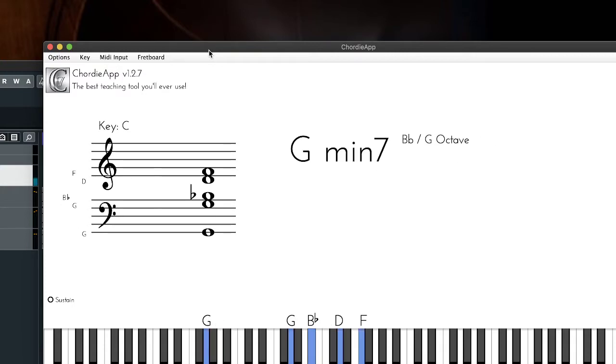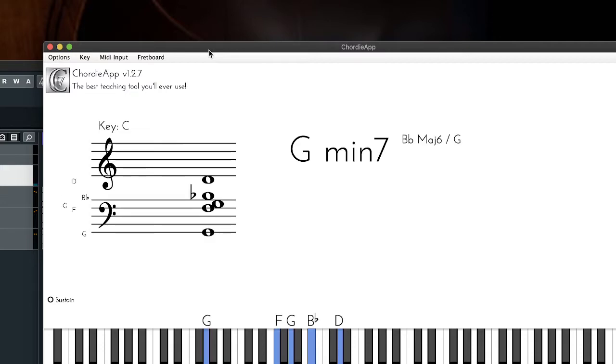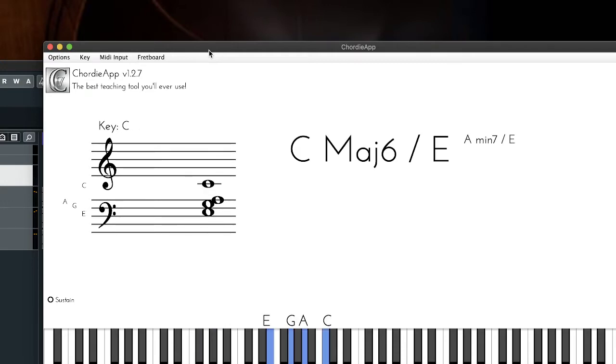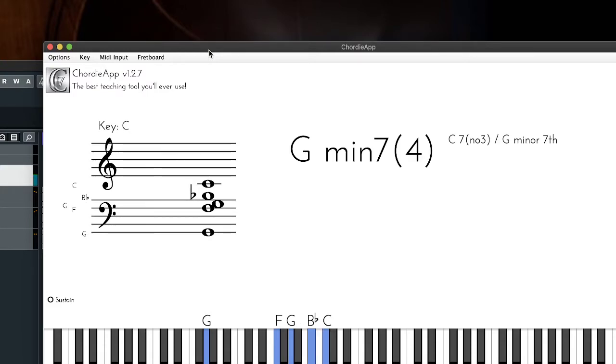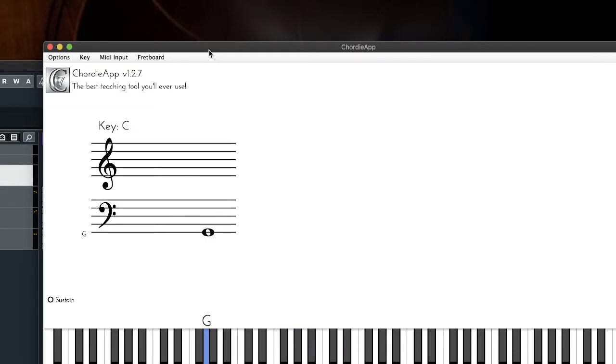Let's do that one in root position, or I could go, that'll even be better. So I'm at the A minor 7 like this. To get to G minor, I'll start by putting the G in the bass, moving my E up to F. I can keep the G here, moving the A to B flat and my C to D. So we get that movement.